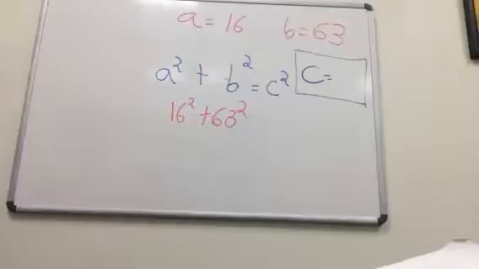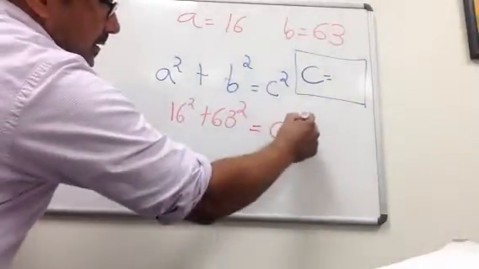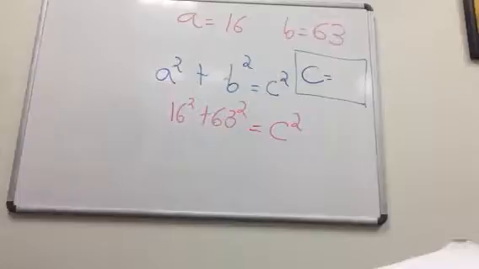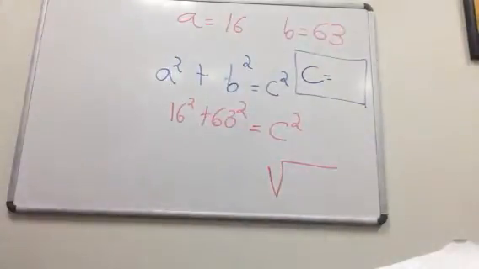I hope you have a calculator because it's going to be a huge, huge number. Okay? And then whatever value you got, it's going to equal C squared. If you don't have a calculator, let me know, because you should use a calculator for this. Your iPhone should be able to square numbers. And then also, we need this sign. We need to find the square root, okay?